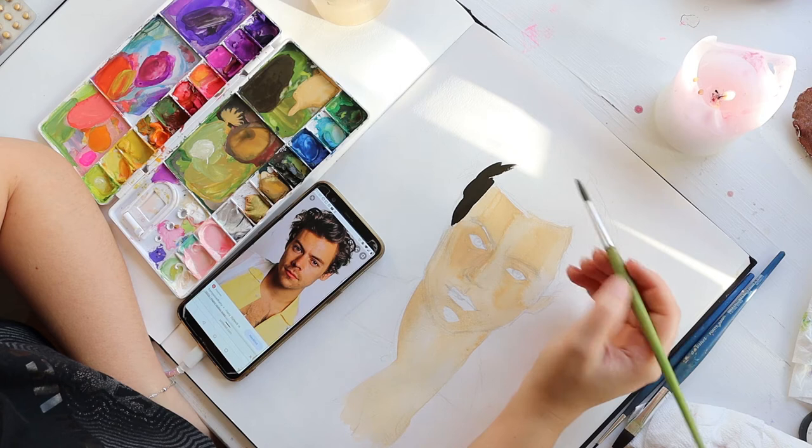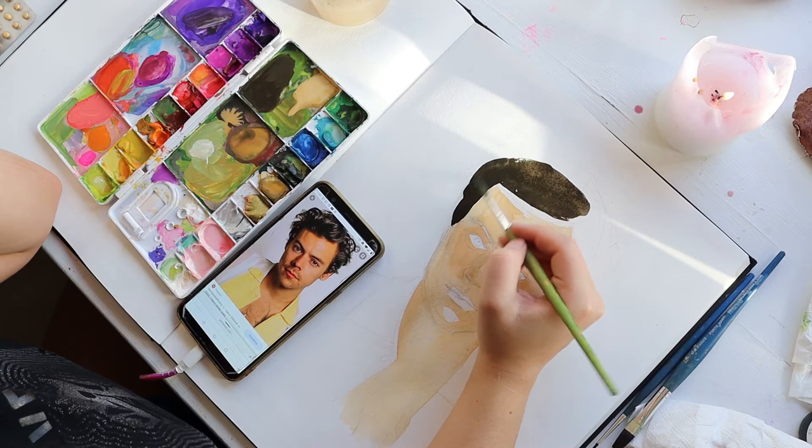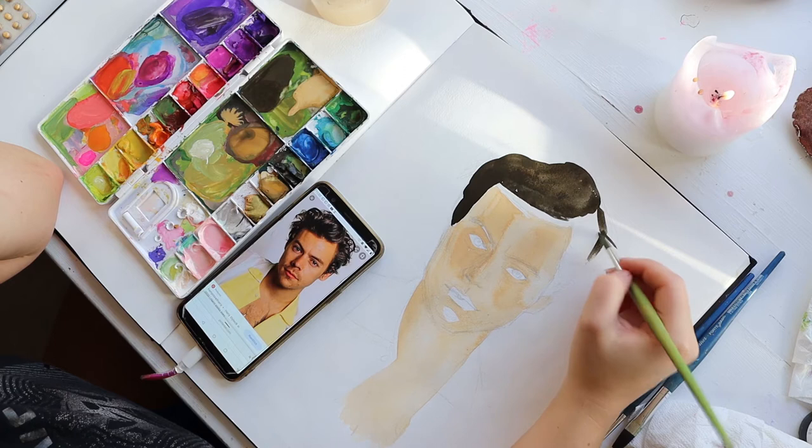And I don't wanna go close to the scalp here because I wanna paint the fine hair there, so I'm gonna just go like this. I just wanna make sure that I have the shape there, and I'm gonna add the strands of hair later. So I'm not gonna paint these small ones, but the rest of it, I'm just gonna block in the biggest colors.